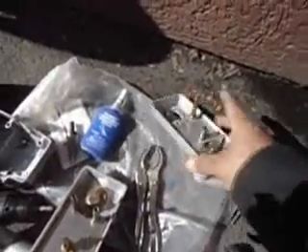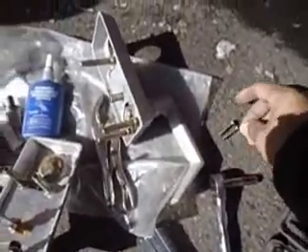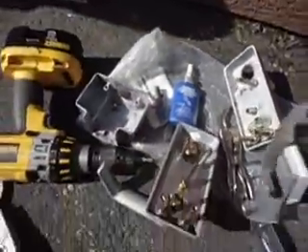We're back at this lock — the lock wasn't able to be fixed. One of the posts that holds the device on the door, the exit trim, the screws broke. If you notice, we have the Loctite — we're putting Loctite on all the screws for vibration because it's a high traffic door. That's one thing we do to improve the lock.